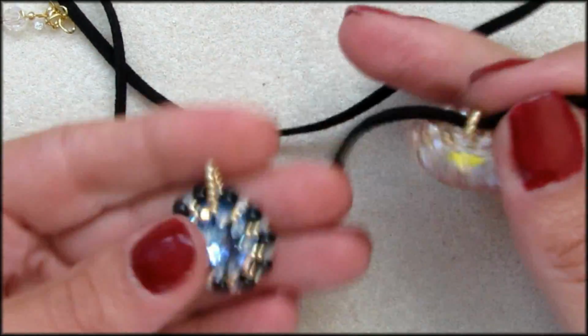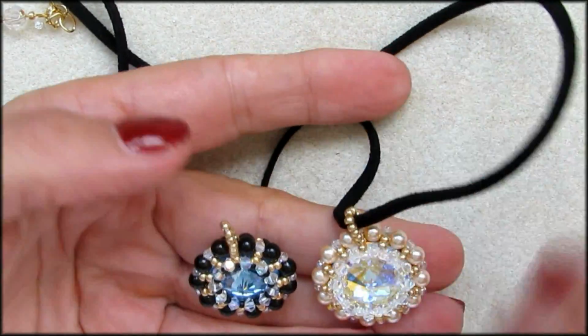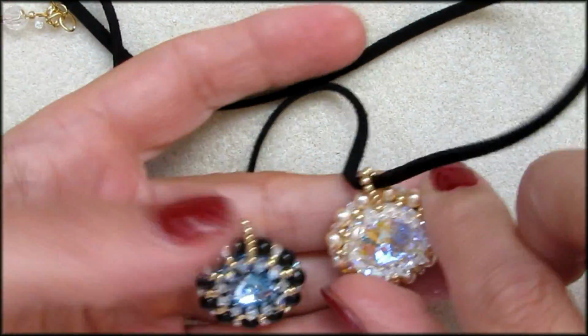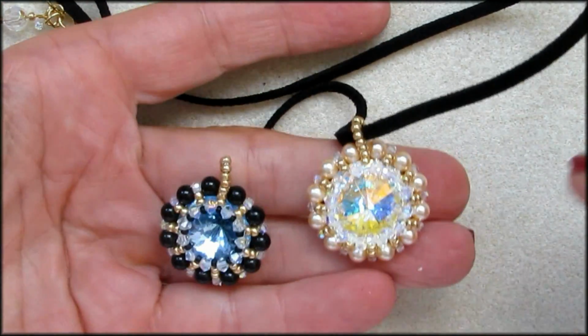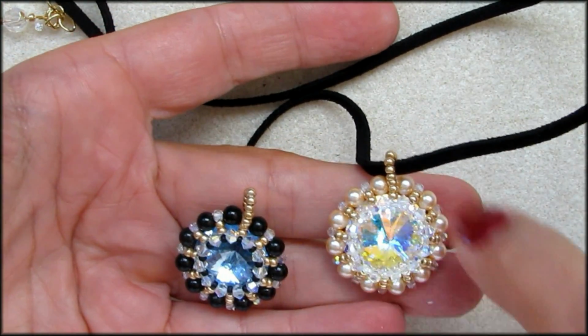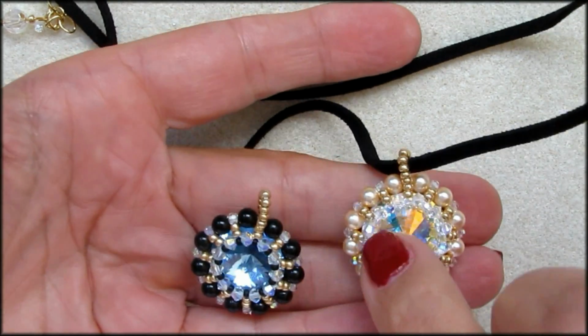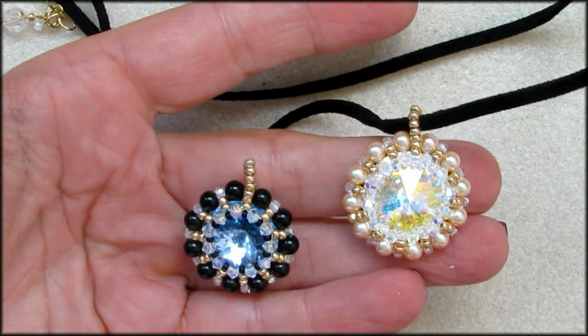So here's the difference. This is the 18, and this is the 16mm, and I've done this all the way around with 2mm rounds in between that I used up here. I also used in here, but that's not possible with the size smaller.